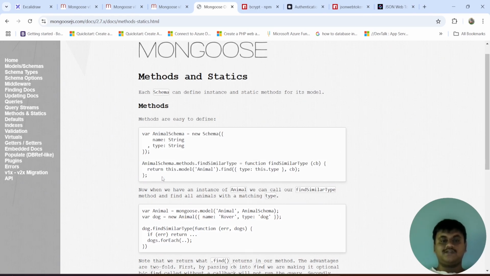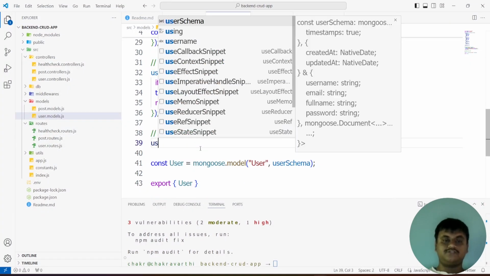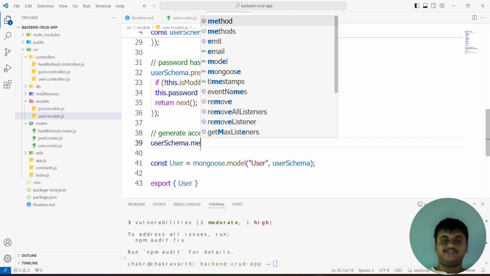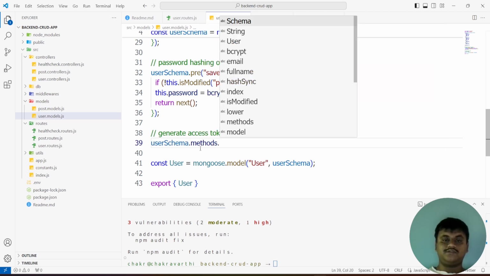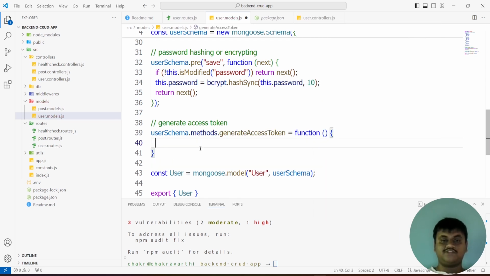I'm going to write same like this method, generating the access token. First take the user schema, userSchema.methods.generateAccessToken equal to function. I'm going to take the normal anonymous function here.